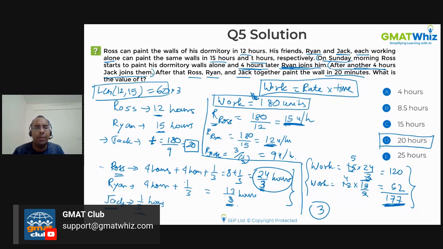So long story short, keep in mind in a time and work question, you can take LCM to solve the question. You don't need to always resort to a unit work to solve the question. When you're taking the LCM, you can take the direct LCM, or you can see if there are any other fractions, see what is there in the denominator, and include that in the LCM also, so that you always work with whole numbers and do not get a fraction.